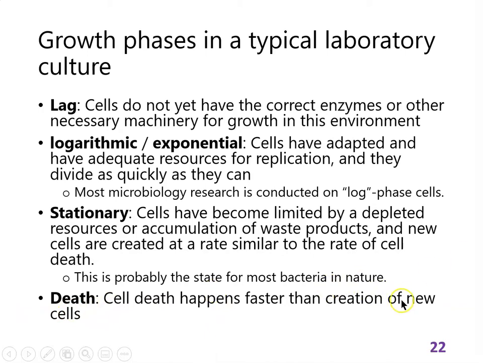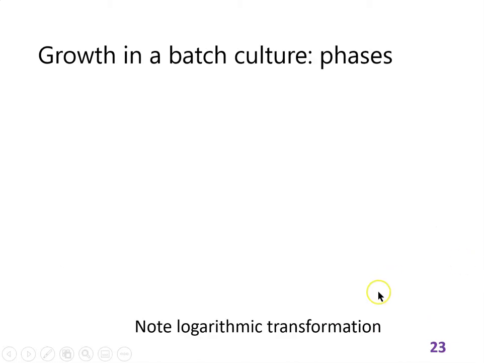So we can graph this, and you'll see sort of how long these phases take typically. I'm going to show you a graph with logarithmic transformation. So the y-axis, again, is going to be the logarithm of the population size. So what are the numbers going to look like on the y-axis? Are they going to be big numbers like 10 to the 4th or small numbers like 4? You tell me, and then come back.